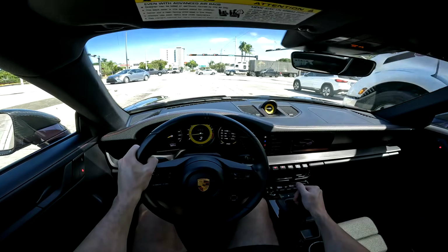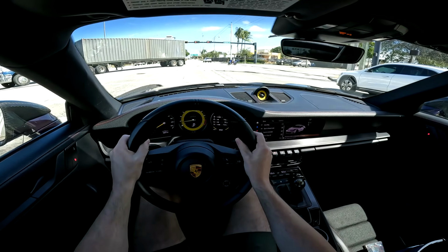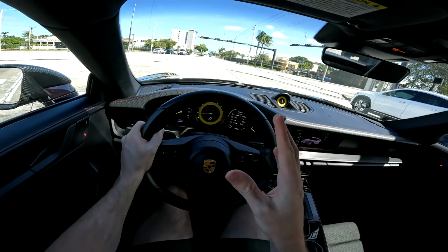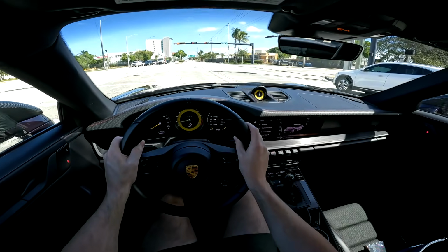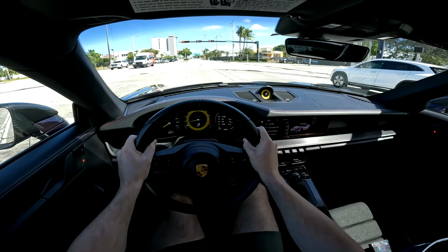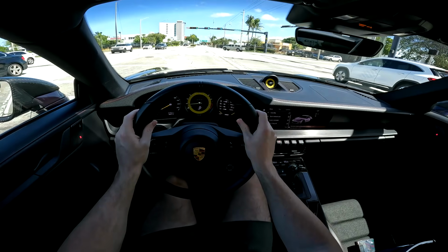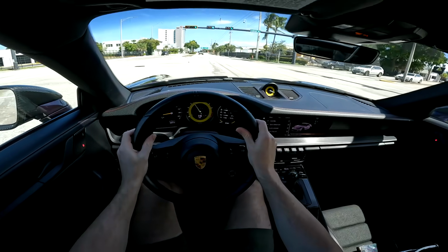Additionally, it has rear wheel steering. So if you are going at slow speeds and turning, the rear wheels will turn in the opposite direction as the front wheels to allow a better turning radius. And at higher speeds, the rear wheels will subtly turn in the same direction as the front wheels to allow for a better cornering experience. It was a little bit scary, honestly, taking a fast turn at a high speed with a rear engine car, but it's Porsche, guys. It's what it's built for.